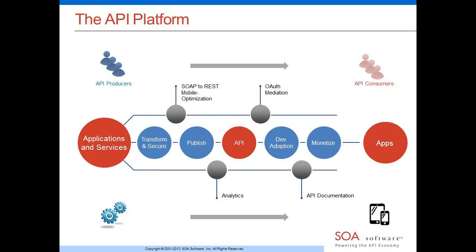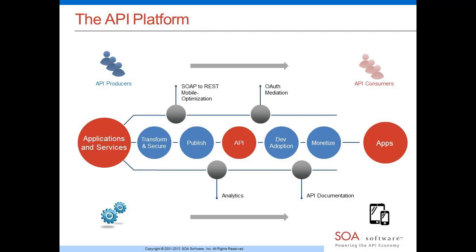We think about the API platform, then we have to somehow take our internal capabilities and expose them out to the external world. And the slide that we're showing here, more of a runtime or operational focus or gateway focus, but I think it's important to talk about this because this is the end result of the API provisioning process that you're going to go through within your organization.